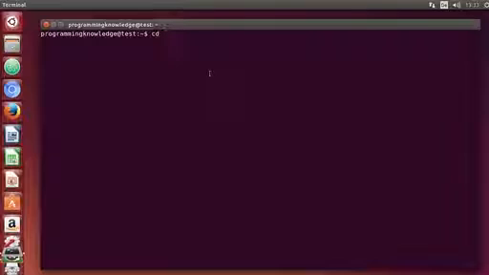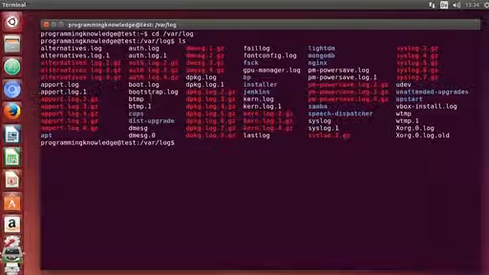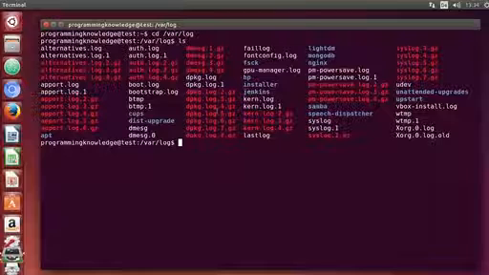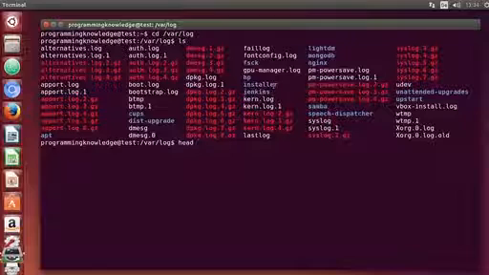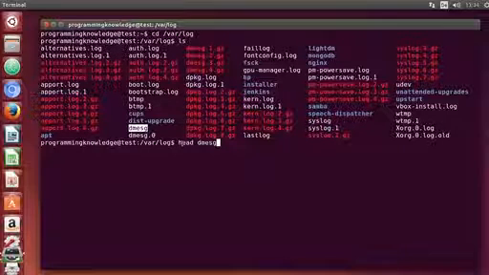So what I'm going to do is go to the var/log directory of my system, where lots and lots of log files are there. Okay, so I'm going to do ls, and I can see so many log files are there, right? And I want to use the head and tail command to see the content of these files. So for example, I will use the head command, and let's see which file we want to see. There will be a file called dmesg, and just use head with this file.